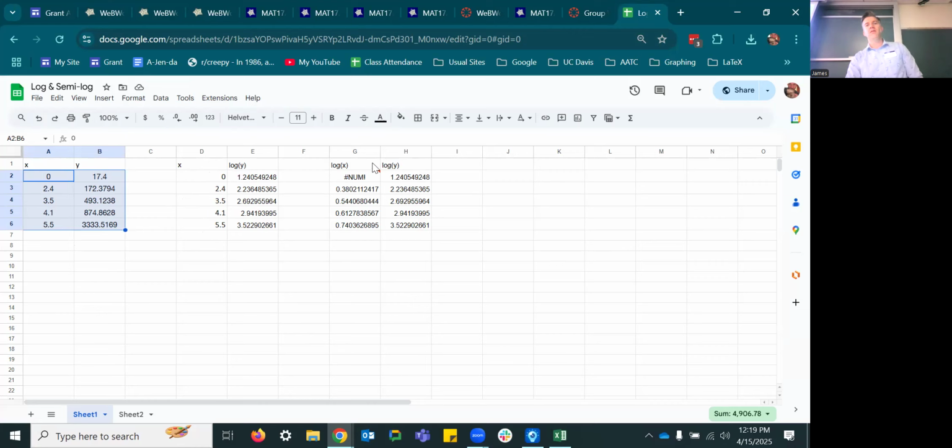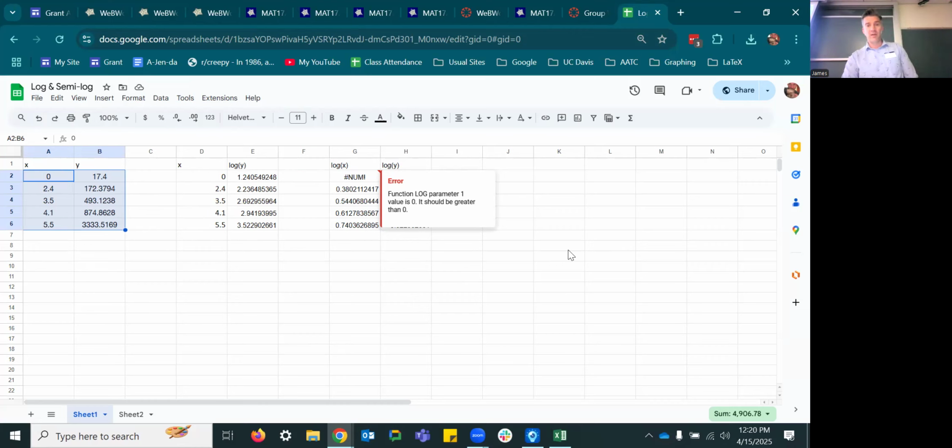And here's the log of X's and the log of Y's. And you might notice there's a problem there. Log of 0 is undefined. So when you have a 0 in either column and you have to take log of that column, when we try to make a chart out of this data, we're just going to ignore that entry. I'm not sure if that's actually what you're supposed to do, but that's the only way I've been able to think of to make it work.